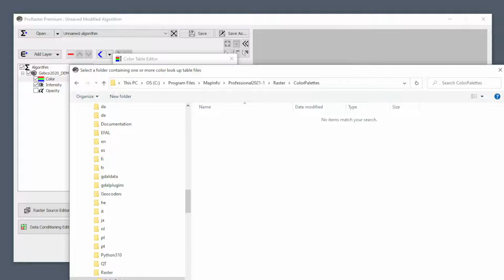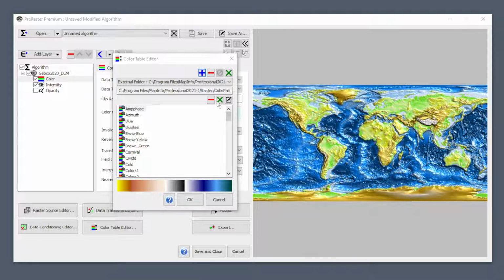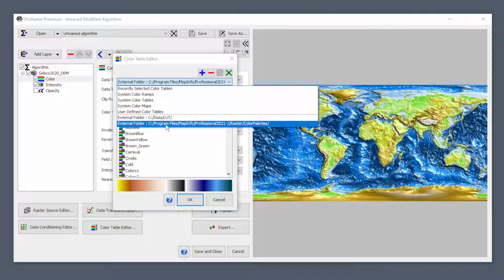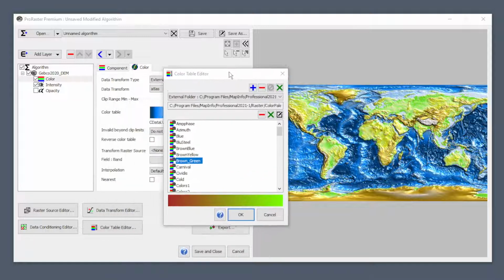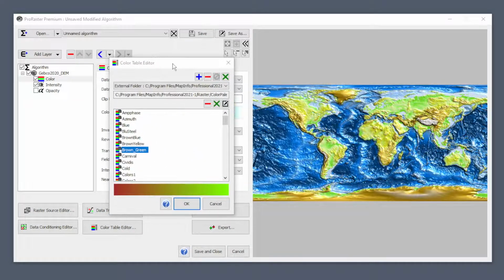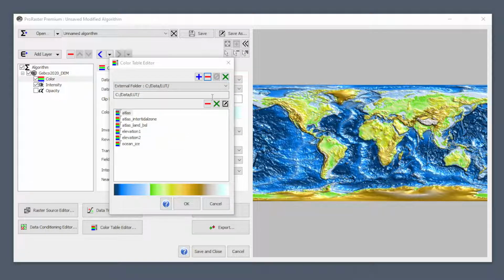So select that color palettes folder, and now we've got that as an additional external folder, and it has squillions and squillions of color tables in it. And you can now use any of these color tables in the algorithm because they'll become available in this color table selector. So just going to delete that again, don't really want that.